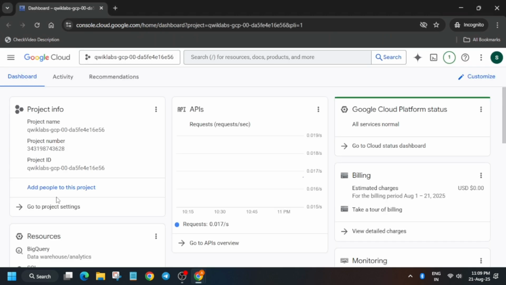Then the first thing is that we have to activate the Cloud Shell. So let me show you how you have to activate it. Now here, click on the icon next to the Gemini. You have to just click on that button. It will just activate the Cloud Shell. Here, basically, it may ask you to accept. Click on Continue and then Authorize. So you have to do it.